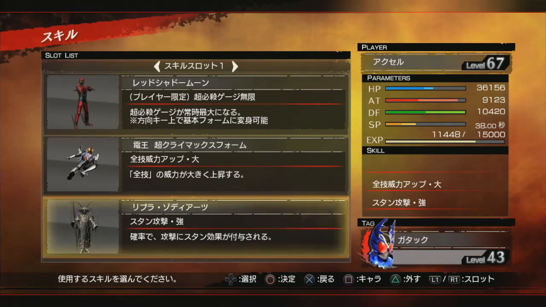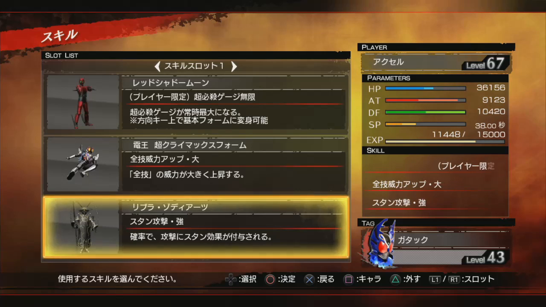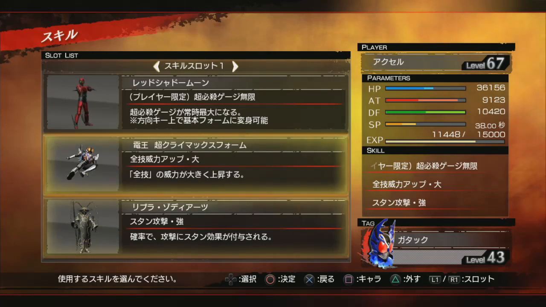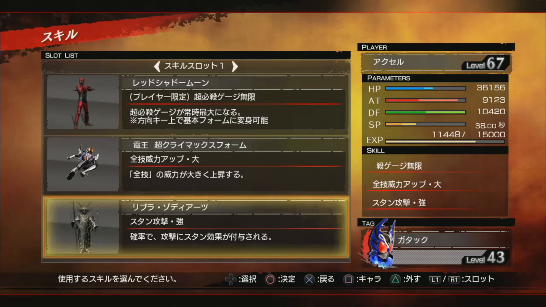Now this is one that the community has been talking about quite a bit, at least a couple people. Libra Zodiarts, it has a chance to stun. I don't know exactly what procs it, but it seems to be a combination of the number of hits or the damage or both. But it is excellent for characters that have a hard time chaining their moves together.